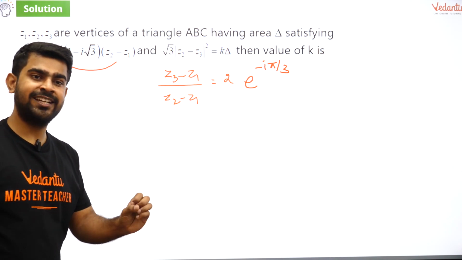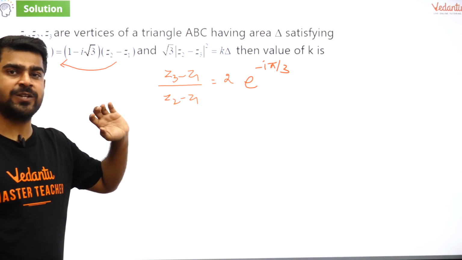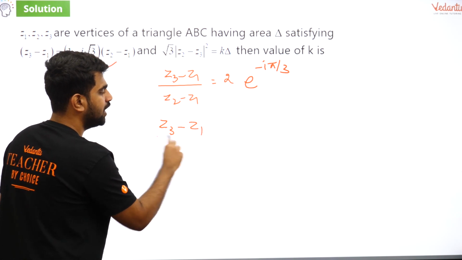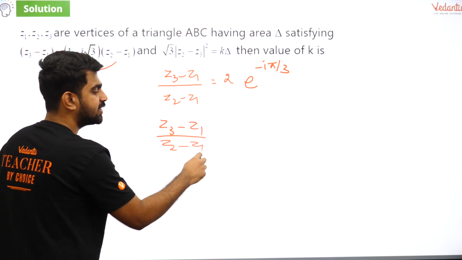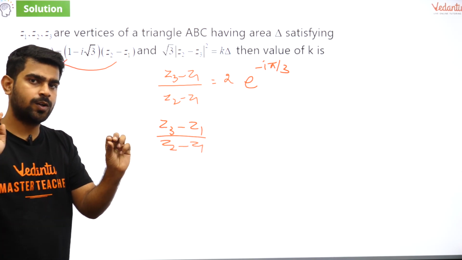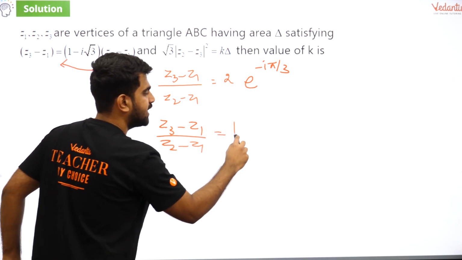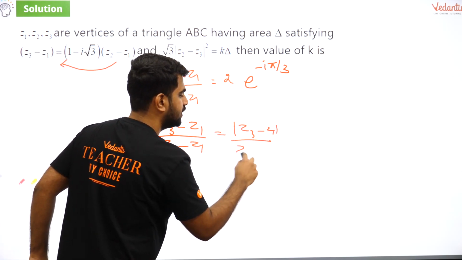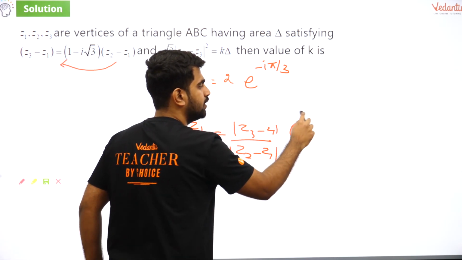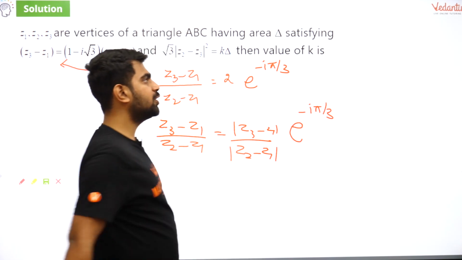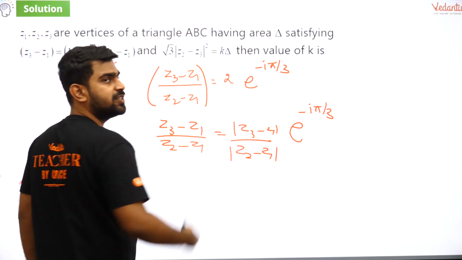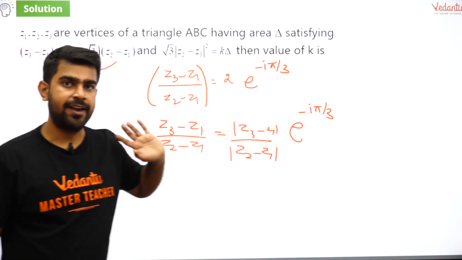I'm sure some of you have got the hint now. So this is a proper rotation based question, guys. Why is it rotation based? Now what is the rotation formula? If I rotate about z1 as pivot, pivot means about which I rotate, got it? So if I have z1 as the pivot, I can write this rotation as this one, I'm sure all of you are aware of it, into e to the power minus i pi by 3, because pi by 3 is the angle between them. So from this I know that the angle between them is minus pi by 3. So I have written it clearly.